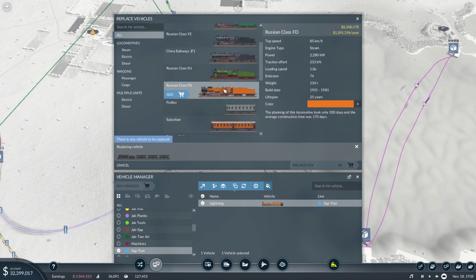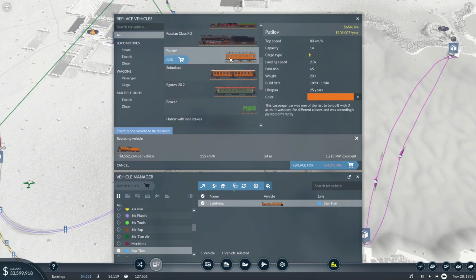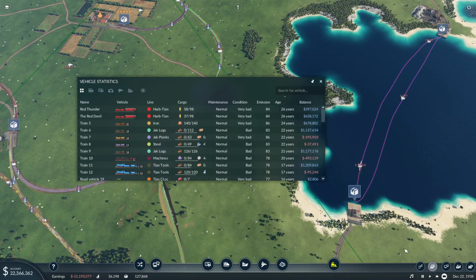And now we're going to go up to something that's a little quicker. So we're going to go with a Russian class SU. We'll add that to the mix. How many? These guys. Ooh. 20. We'll grab these guys. They're a little heavier. So 1, 2, 3, 4. We're doing about that. Let's go 5. 100 capacity on this guy. Let's go with that. Let's replace it. Thank you very much. So Lightning should be doing a little bit better for us now.